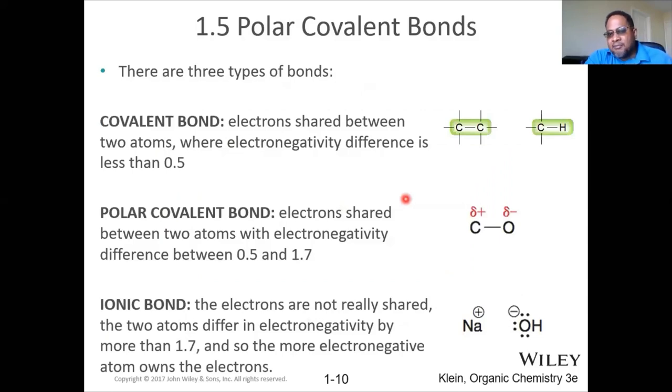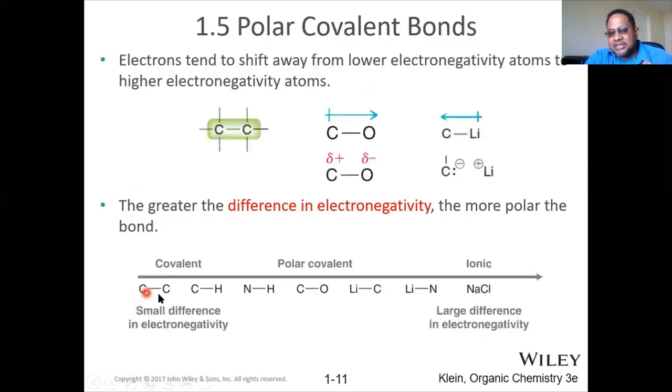So if you remember the different types of bonding that we discussed in general chemistry, you have your covalent bond, your polar covalent bond, and your ionic bond. So as the difference in electronegativity changes between the two atoms, like if you move from a carbon-carbon bond to a carbon-oxygen bond to a nitrogen-chlorine bond, as the difference in electronegativity increases, the bonding changes. So it goes from covalent to polar covalent to ionic. It's more like an attraction and a sharing of electrons.